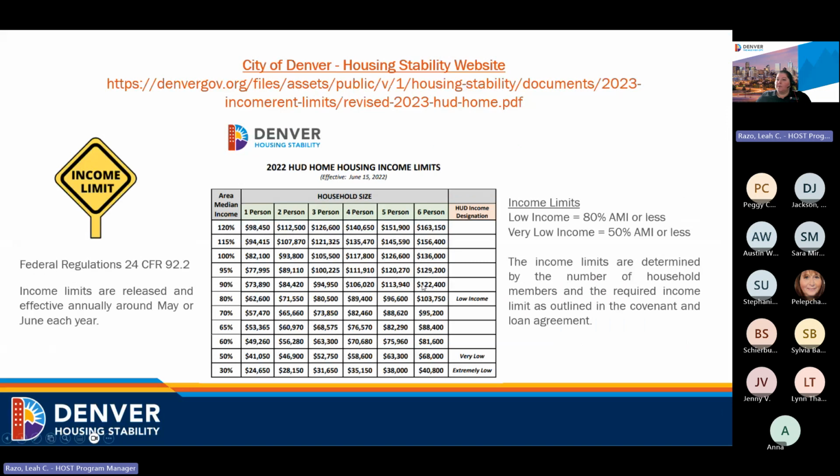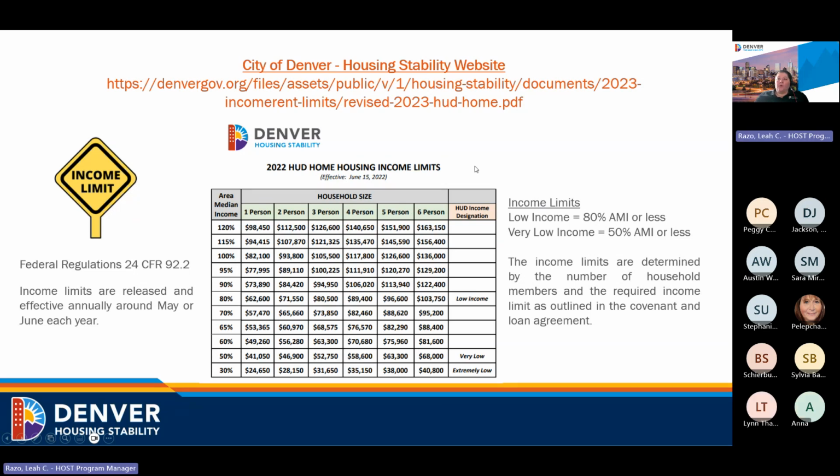All right, we're going to talk a little bit more about income limits and the rent limits. We will publish your rent and income limits on our affordable housing webpage annually. We wait for HUD to publish theirs first, and then we put ours together using their tables. I think as of today, we're still using 2023 tables. I received an email yesterday from HUD that they have now published all their tables and they go into effect June 1. So we'll be working on that over the next few weeks to get those published on our website as well.